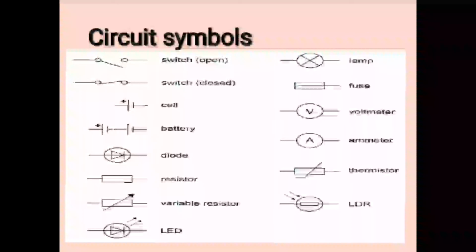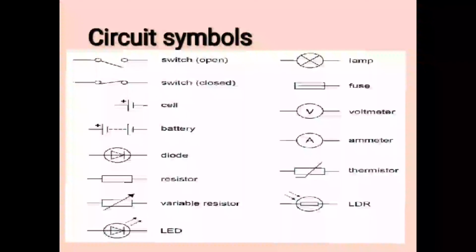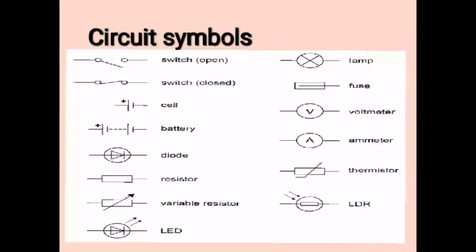For example, you're given, let's say, draw a circuit diagram which has a battery, which has two cells, or which has maybe two bulbs, which has three resistors. How can you know that a resistor should come out like this? How can you know that a lamp or a bulb should come out like this? So it is important for us to know the circuit symbols that can be used when it comes to drawing what we call circuit diagrams.